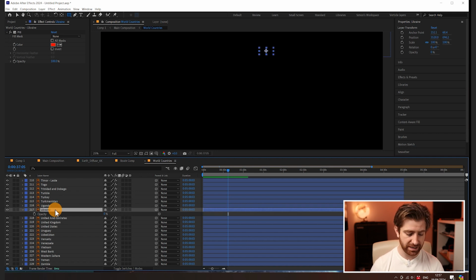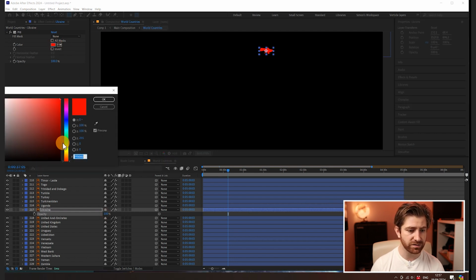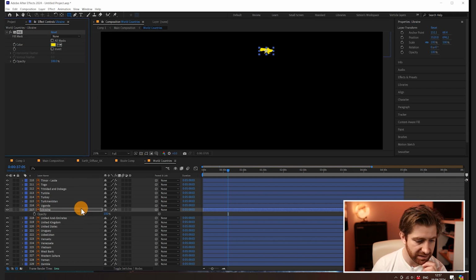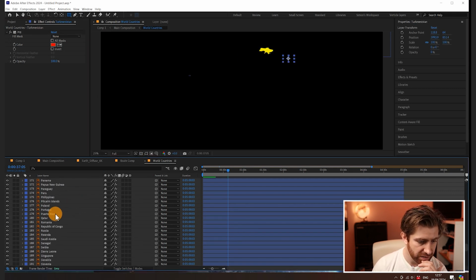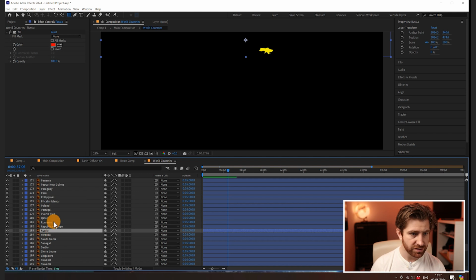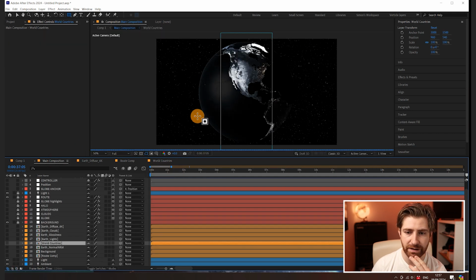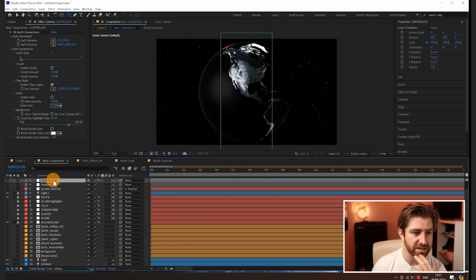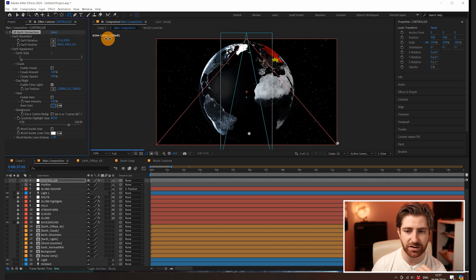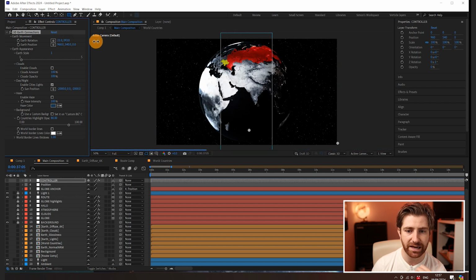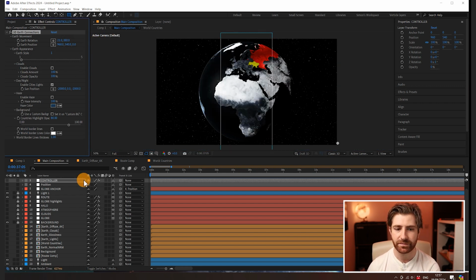So as you can see, everything is set to 0 opacity. So we're just going to hit T, bring up the opacity, and then I can make this whatever colour I want. So Ukraine kind of has like a yellowish flag colour. So let's go with that. And then also Russia. So we're going to sort of keep them as red because they're the baddies. So we're going to go up. And then if I go back into the main composition and rotate it around now, you will see that the countries have highlighted up there. So that looks really nice.